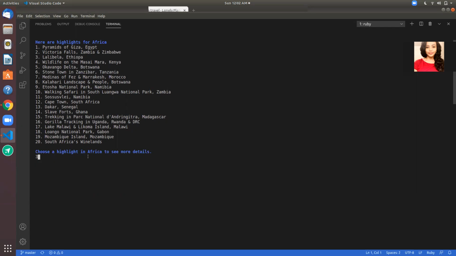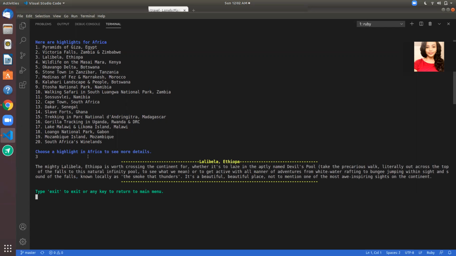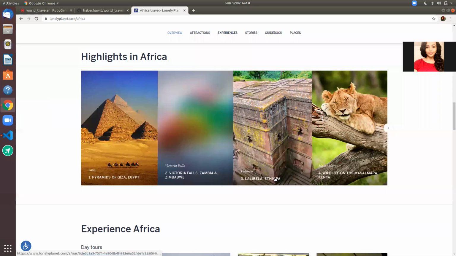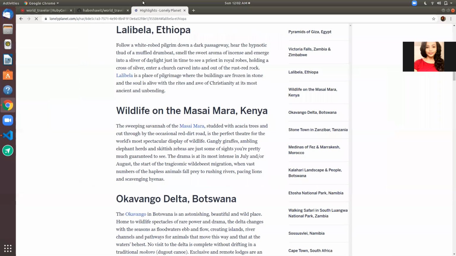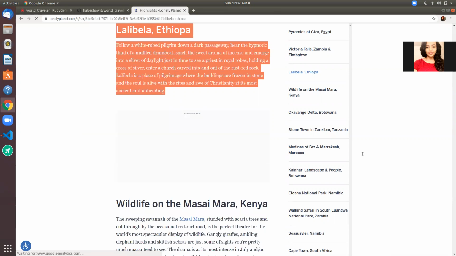And then it's going to get the information from the website and display it to the user. You might notice that it's slightly different in length from our example earlier, which was Spain. So let's go back to the website. Let's go into Lalibela. And this is the information that is being displayed.